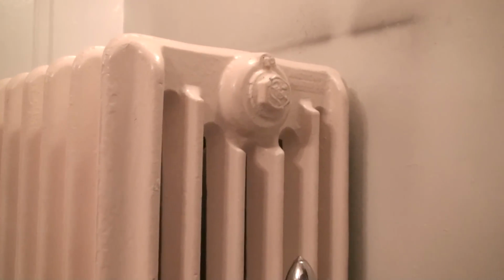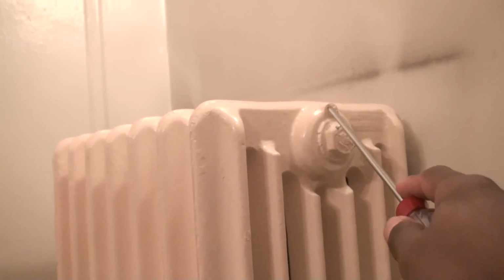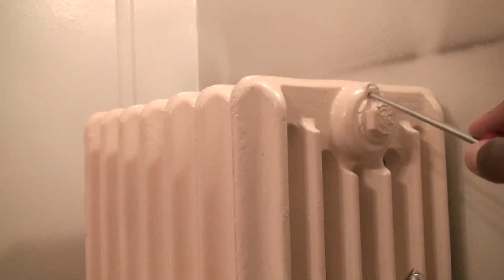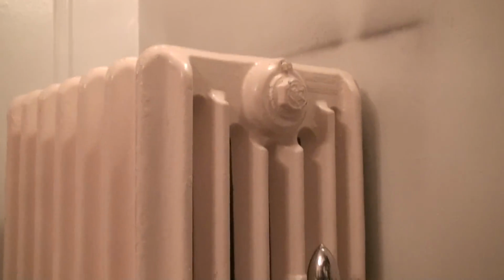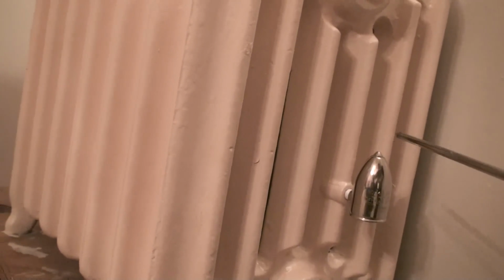Now I get that on certain occasions you have to improvise, like in one of my jobs, one of the apartments that I was working in. I had no choice on a steam system but to take out the air vent, which was located down here, and put in an elbow and put a hot water automatic air vent on there. The reason that I did that is because the line was improperly pitched and I was getting water coming out of the line, so they would get water spewing out of the radiator.